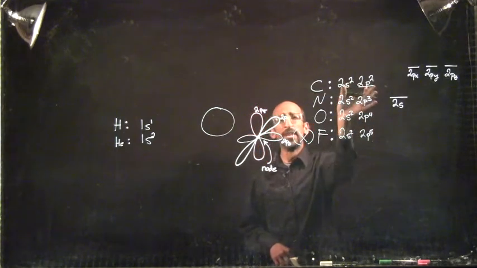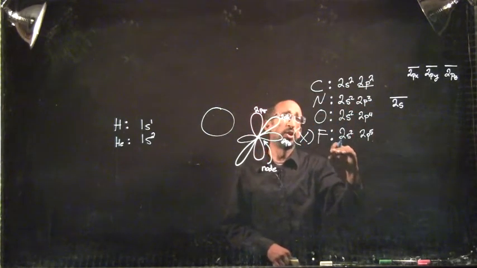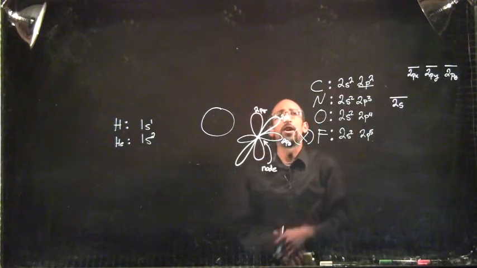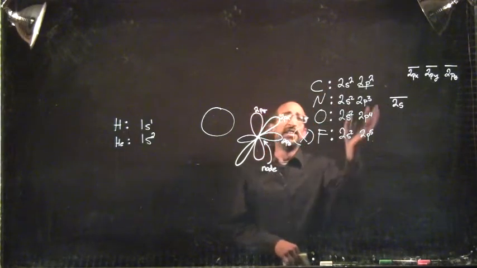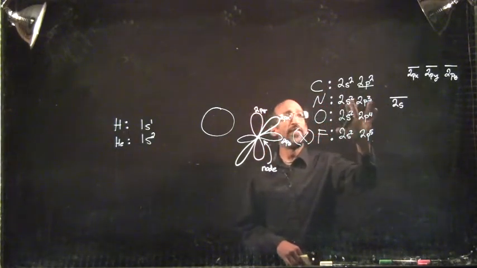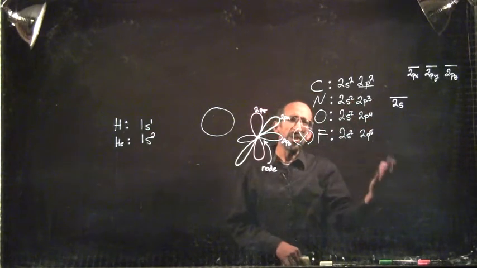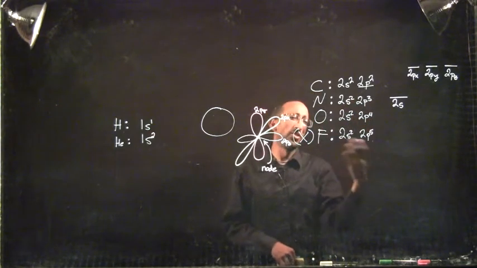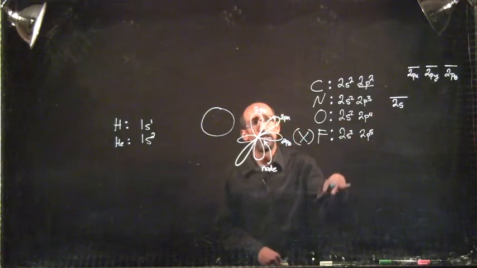And if we look at the total number of electrons in each of the valence shells, we see that carbon has 4. That means it's 4 electrons short of an octet, which explains why carbon forms 4 bonds. Similarly, moving to nitrogen, we have 5 valence electrons. We're 3 short of an octet. It's looking for 3 more, and so on for oxygen and fluorine.